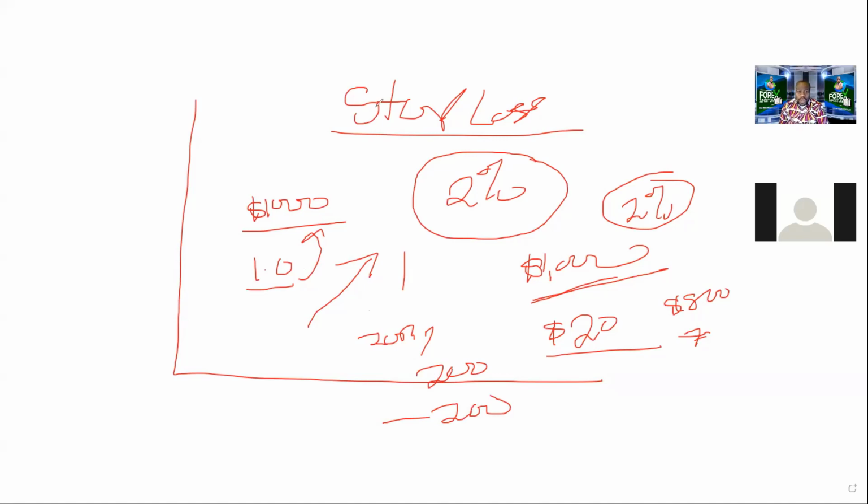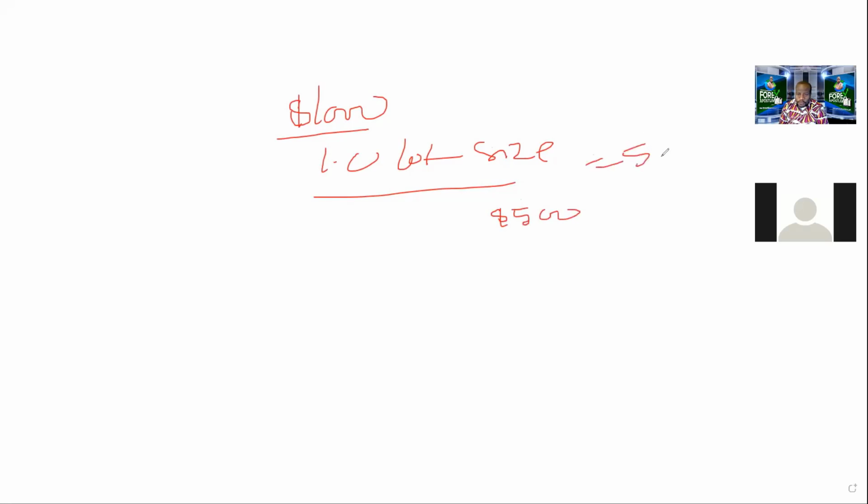Or what if you have an account of $1,000 and you place a trade of 1.0 lot size, which is wrong. I don't care what kind of time frame you are using, either it's a lower time frame or higher time frame, this 1.0 lot size is a lot for a $1,000 account. But that is what some people do. So when they place that, if this trade goes in your favor, boom, you make maybe $500. You harvest 50 pips.